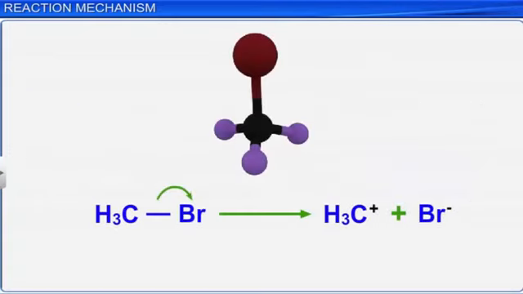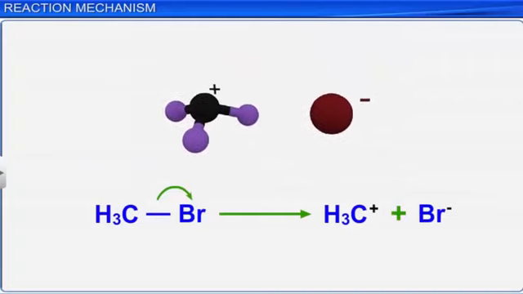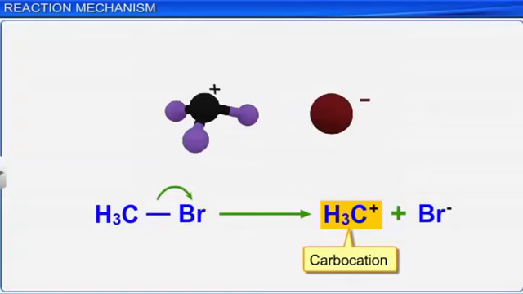For example, in the heterolytic cleavage of bromomethane, the shared electron pair goes to the bromine atom, leading to the formation of a bromide anion and a methyl cation. A positively charged carbon with a septet, which is the methyl cation here, is called a carbocation or a carbonium ion. Carbocations are very reactive as they have a strong tendency to complete their octet.